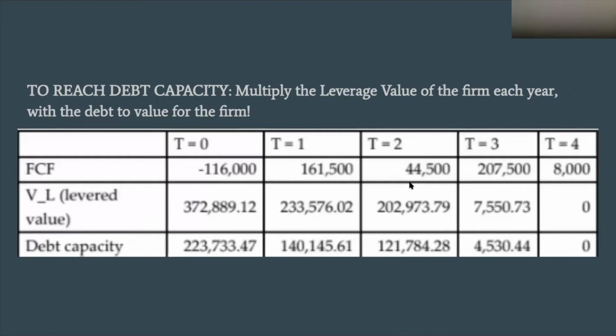Important to know is that when a project is finished, like when it's over and you know which year it is over, the value of the firm should always be 0 at that point of time, and then the debt capacity is always 0 as well. So that can be a great tip in order to check that you have done this correctly when you're calculating questions at the exam or prior to that.